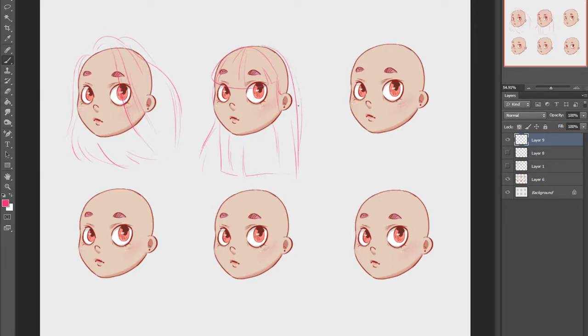Now this is optional. Sometimes what I like to do is create little strands of hair just to give it a little bit more, man, what's the word? Dimension, I guess.